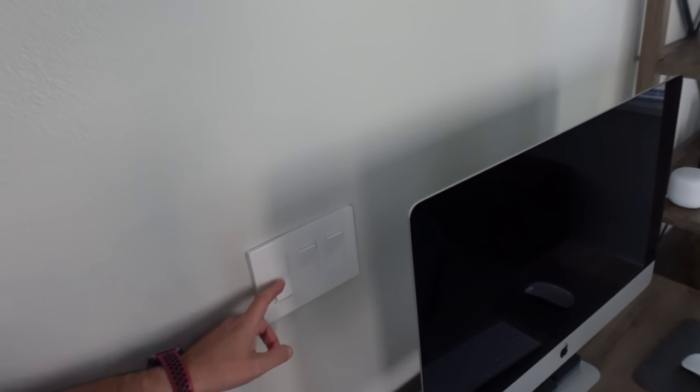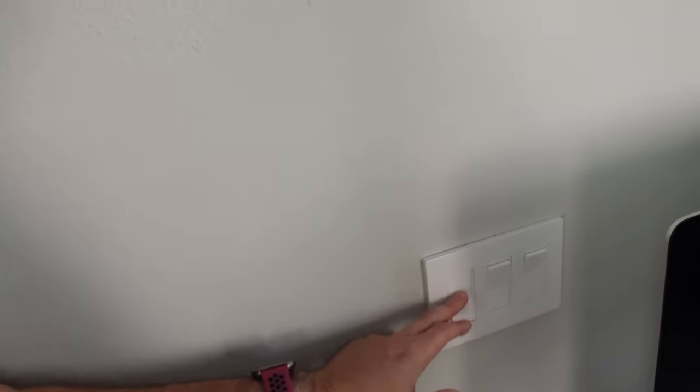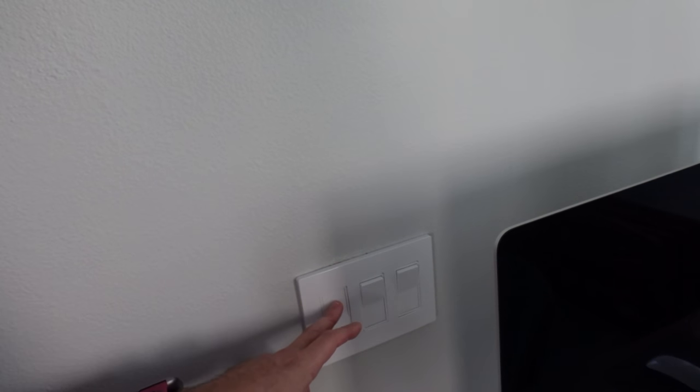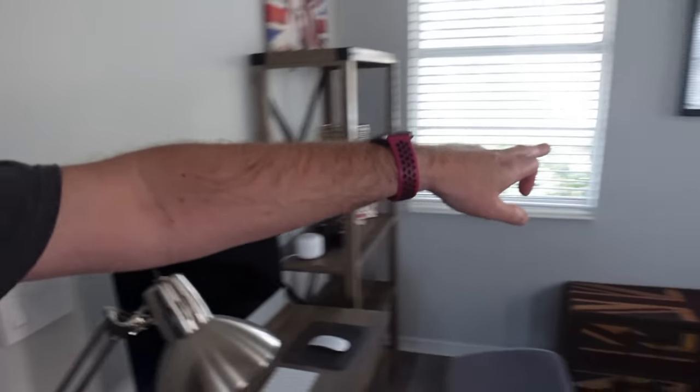When you first come into a US house, you'll notice there's lots of light switches everywhere and typically you're going to get these sets of three light switches in many rooms. The rule is whenever you come into an American house, the first switch nearest the door should always be the one that turns the light on as you're first coming into a room. The reason they come in three is that's usually the light, the second one is usually the fan — because most places here in the US have fans — and the third one is usually a socket in the wall that turns on a stand light in the corner.